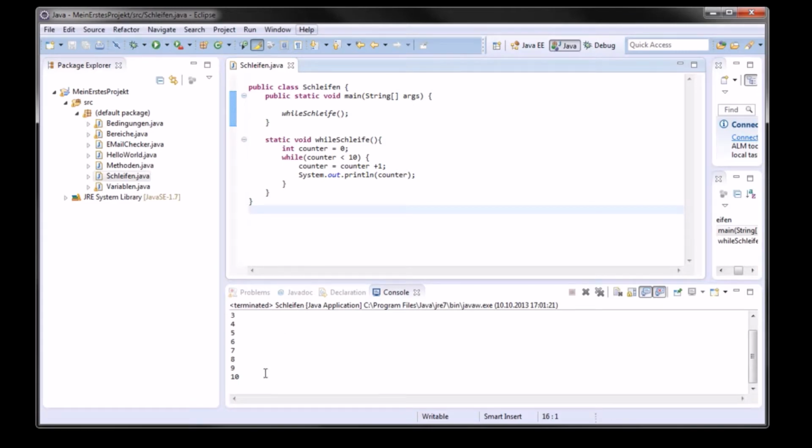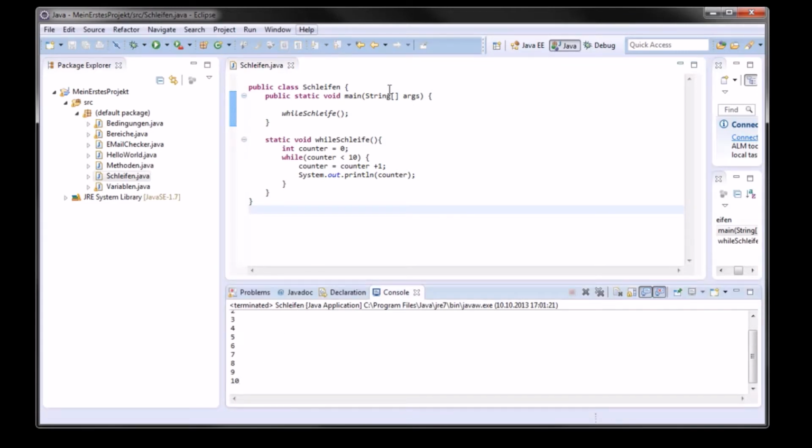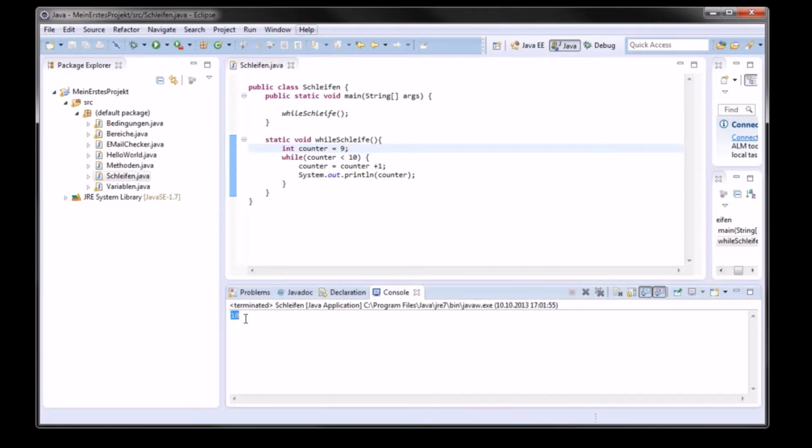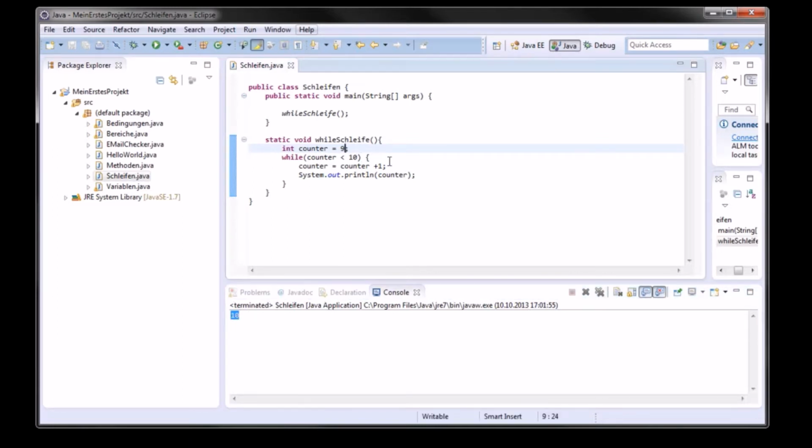And you see, if I execute it, if I click on run, we see below in the shell it works. Now let's play a little bit around, set the counter to 9, and we see we only have one iteration because it's already 9, so it's just the next step, it goes to 10.